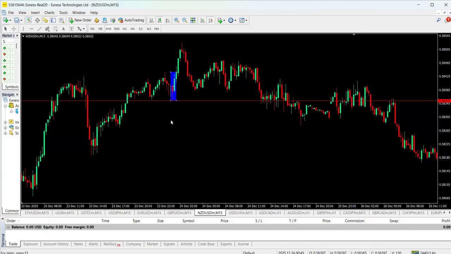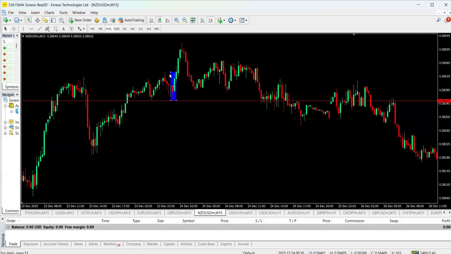All right. So what we are looking at is, where do buyers or sellers have a lot of power, such that if it's broken, we know that, hey, they had a lot of power, but if they got broken, it means now that the other side is now stronger at that point.